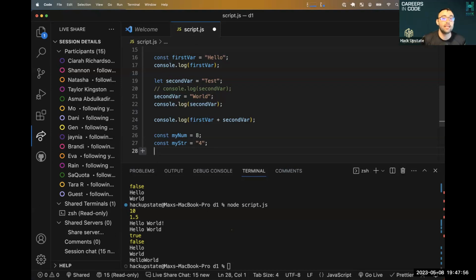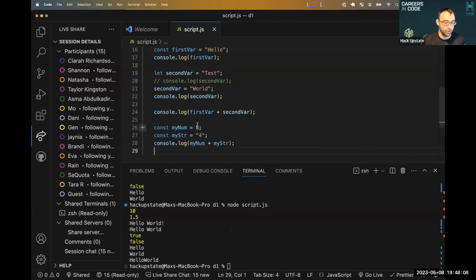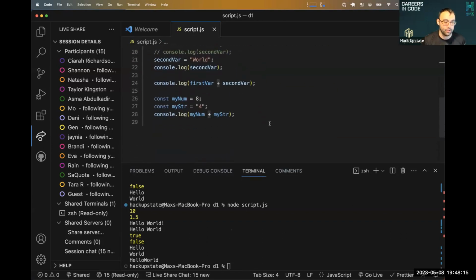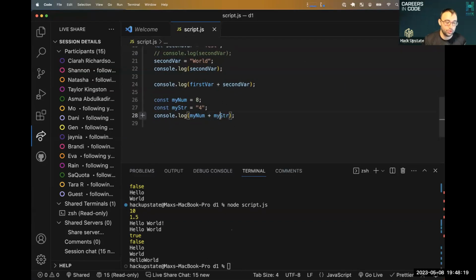However, you have to be careful around your data types, because look what happens when I do my num plus my string. The computer knows this is a number. Because of that, it would use this plus operator to add those two numbers together. However, my string says, no, no, no, whatever's in here, it doesn't matter. It's a string. This plus is now no longer going to do the math.